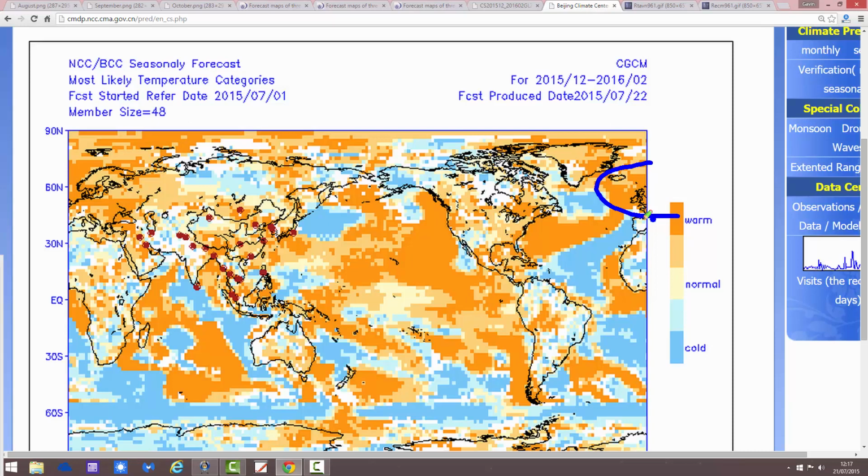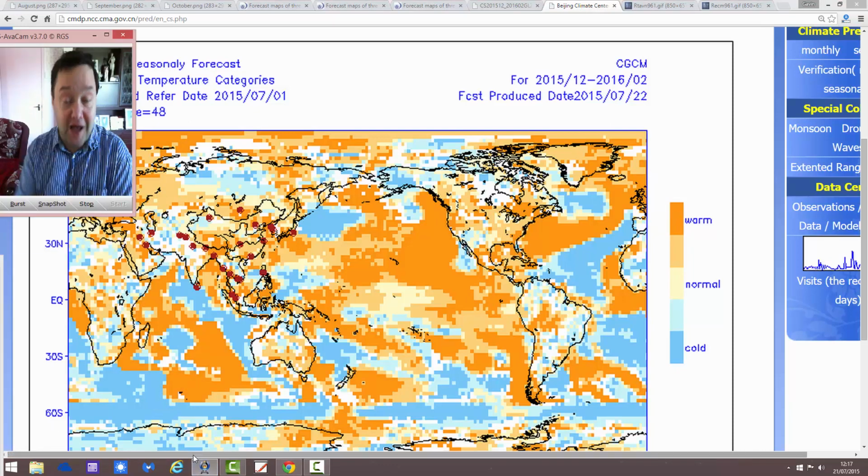Temperature anomalies coming out significantly warmer than average, as is just about the whole of Europe as well. So really going to town on a warm winter for many parts of Europe this winter at this really early stage. You'll remember we did look at this early on last year, started looking at it around July, August time, and last year it was consistently going for quite a cold winter, which didn't come off. So if you want a cold winter, it may be good news actually that at the moment the model is seeing a mild winter, because it very much is expected to change and correct as we go through the next few months. So that's the quick sneak peek at winter.